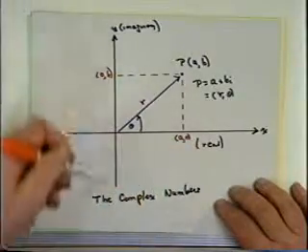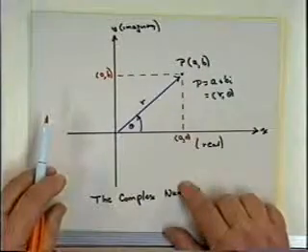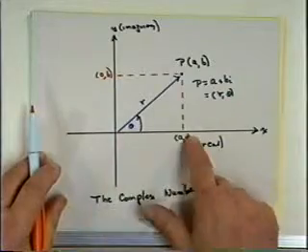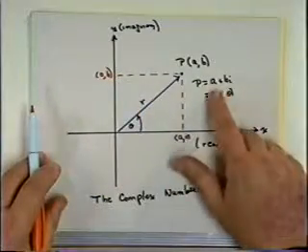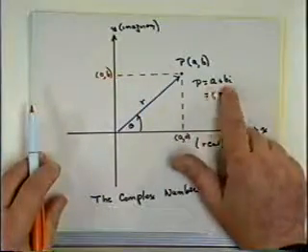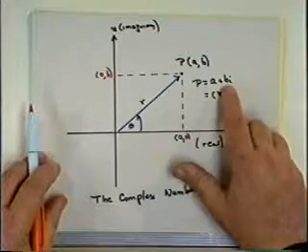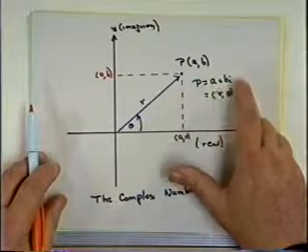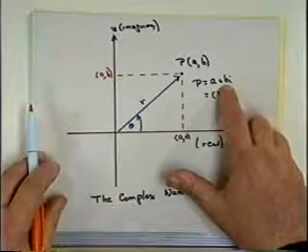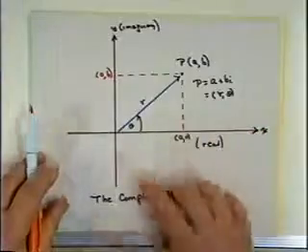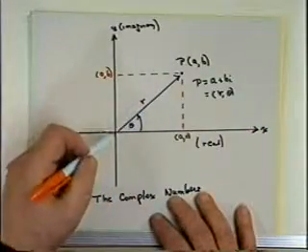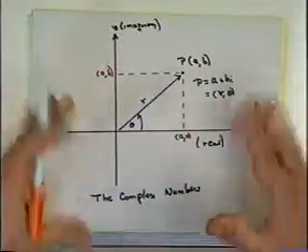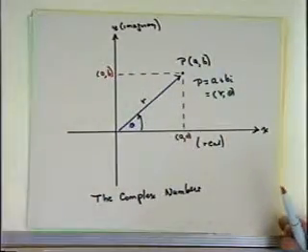Notice that physically they're both real, they're all over here. We can locate any complex number by giving its real part and its imaginary part, and we write it in the form A plus Bi, where A and B are the real part and the imaginary part of the complex number. By the way, B is a real number, but it's called the imaginary part, meaning it's the adjective that modifies i. And in polar form, the distance from O to P is R, and the angle is theta. This whole thing together is given the name the complex numbers.